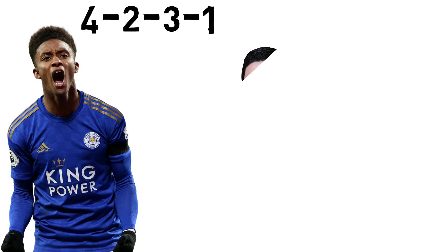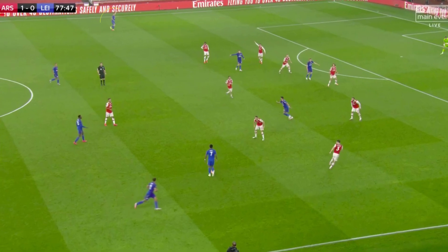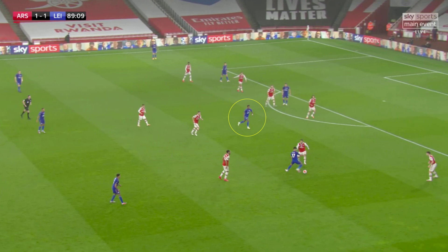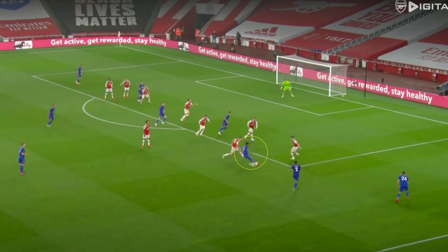The turning point in the game came around the 75th minute with Nketiah receiving a straight red card. Rodgers was quick to bring on Demarai Gray as Leicester moved to a 4-2-3-1 shape. Arteta's side went on the retreat, dropping into a 5-3-1, which became a 6-2-1 at times when Willock dropped deep tracking the run of Christian Fuchs. This was a tactical mistake as it left massive spaces wide of Arsenal's midfield double pivot, which is where the equaliser came from. Gray and Ayoze Perez were sitting in these half-spaces as Leicester pushed Arsenal back into the defensive third, and Gray picked out a top-class pass to find Vardy at the back post, who made an instinctive movement to pull just ahead of Mustafi and latch onto the cross to make it 1-1.